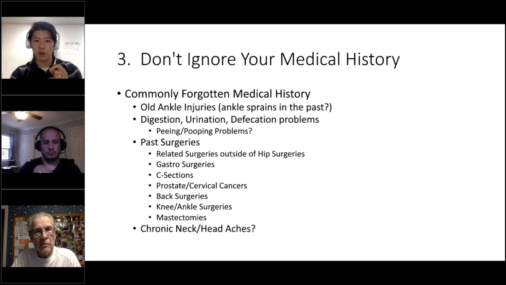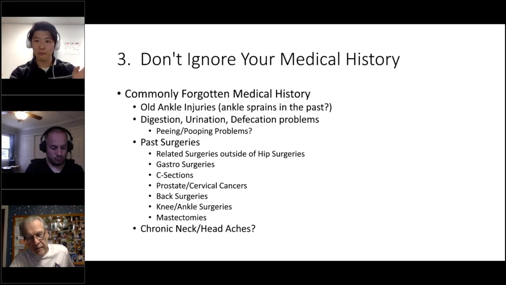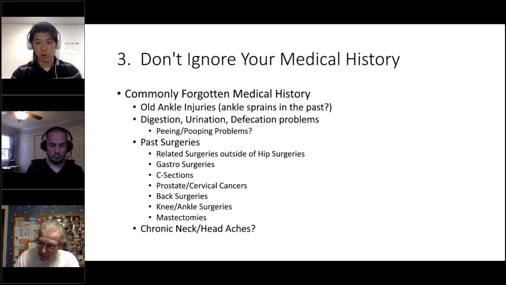But a commonly forgotten medical history, especially with hips, is ankle injuries. So if you had ankle sprains in the past, let's say you were playing soccer when you were 12 years old and you had a really bad ankle sprain and you never rehabbed it, because back in the day it was about walking it off and you'll be fine, right? That was my day. I was in a boot for like 3 months once and I never rehabbed it. And you'll be surprised how an ankle injury restricts how much your hip actually works, right? So make sure the therapist or person you're working with listens to your medical history and sees if there's a connection to it. I think that's a very, very important part, right?